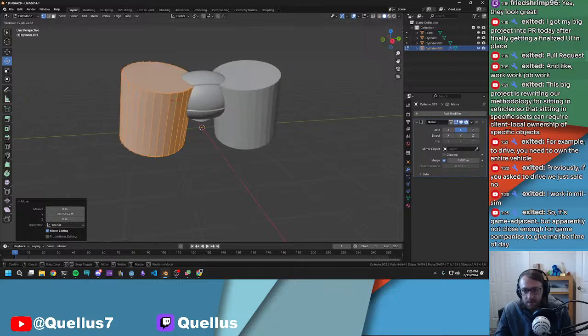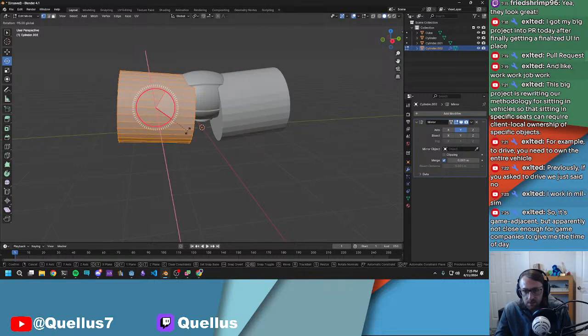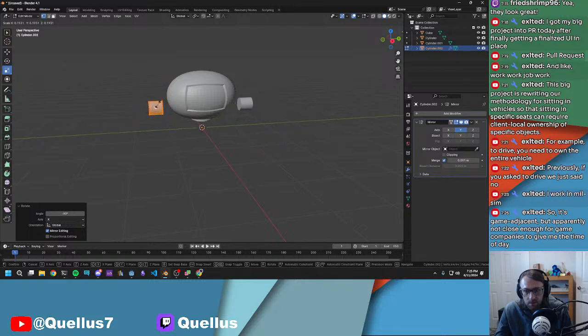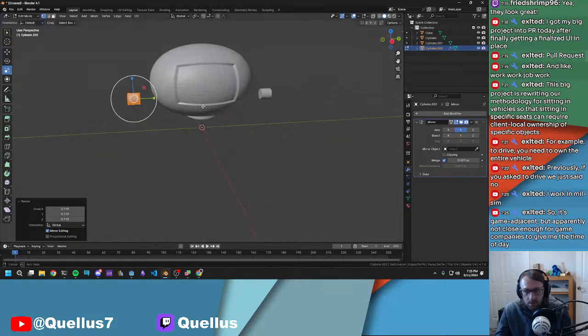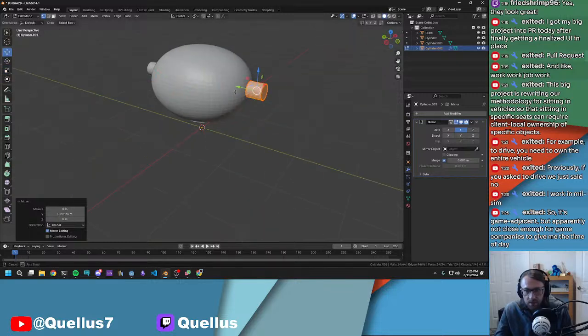And then we rotate this to 90. Make it small. Too small, I think. And then move it here.